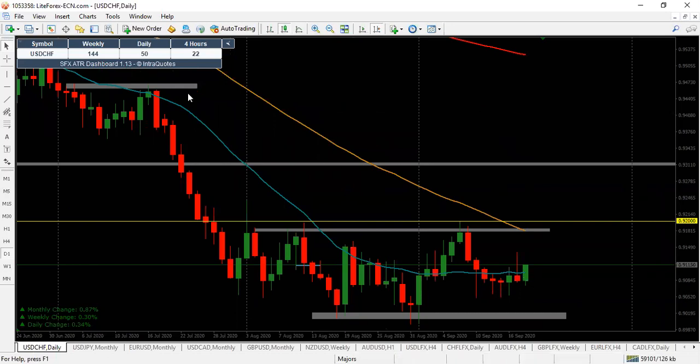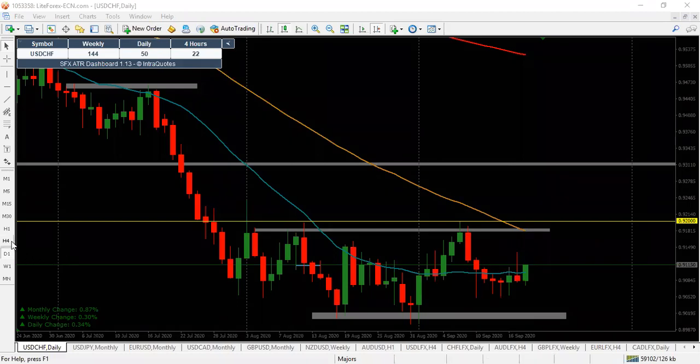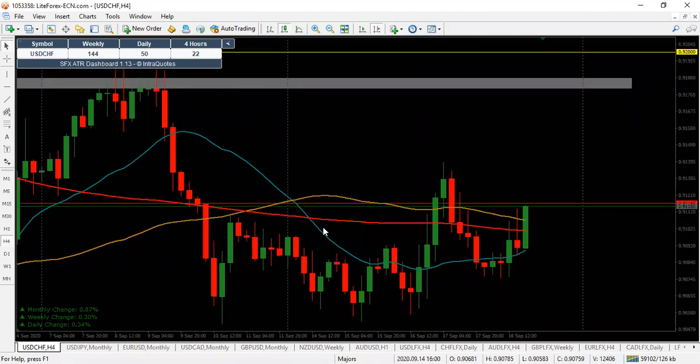So definitely, I will be looking for a failed continuation for a drop down one more time. So the price should truncate one more time. I had been waiting for all this last week and it didn't come. I don't like to be in a hurry to get this kind of trade because for this candle alone, I was sure that whatever will happen here will form an S curve. I don't want to talk about this much, but I've just put it up and we look for entries around this zone, and that's classic.